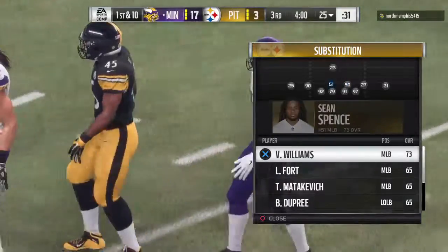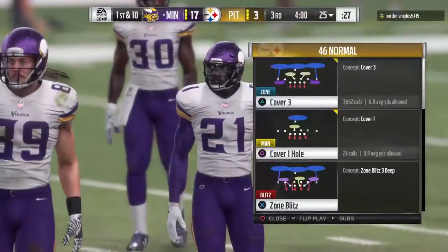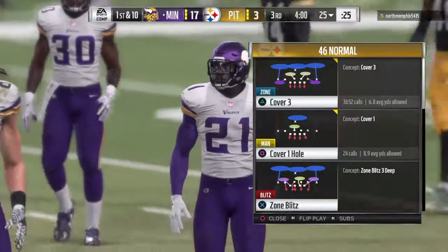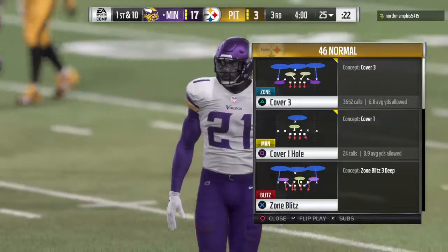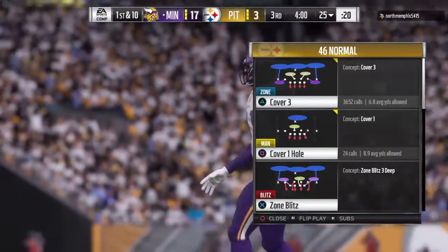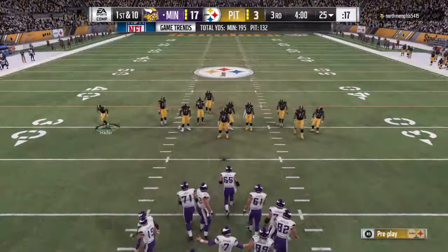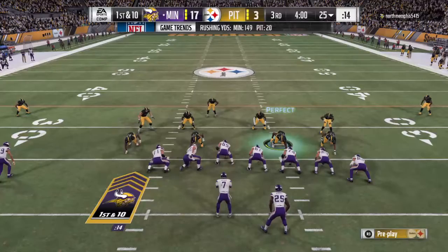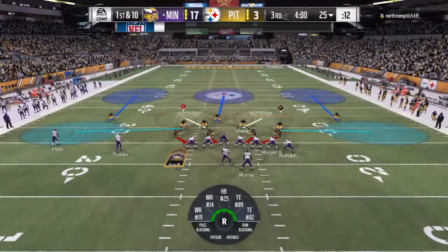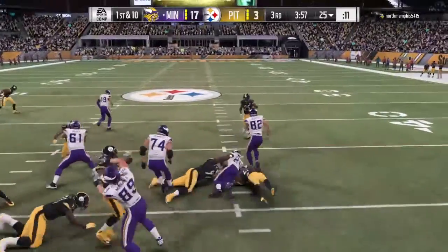This is sort of what you would call a put-away drive, isn't it? They score here, especially a touchdown, it's almost out of reach. It certainly feels that way, and I think that they're going to call their plays accordingly, because what you really want to do, even though you know the scoreboard is still up there and the game's going to go on, you feel like you can take the spirit away from another team, that their drive and will to come back and win can be taken with another score right here. Still third quarter, but you just get that feel. Yeah, they're teetering right there on the brink, aren't they?